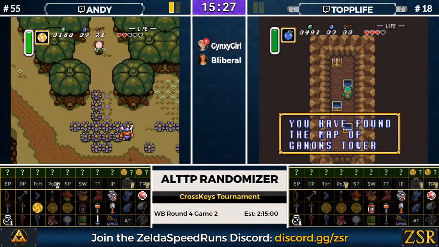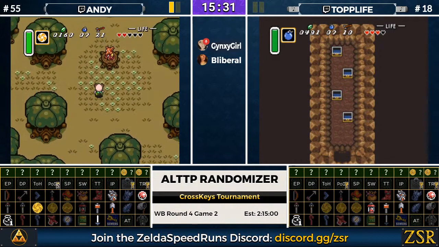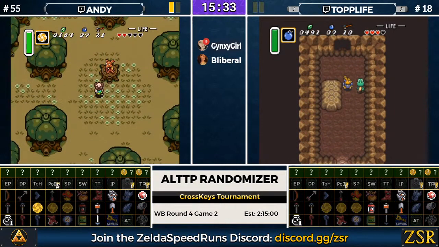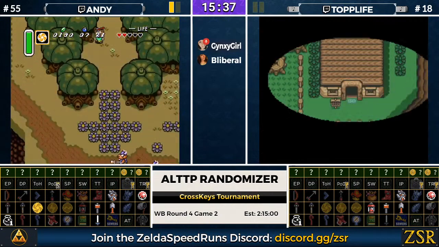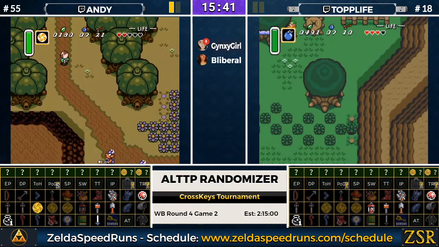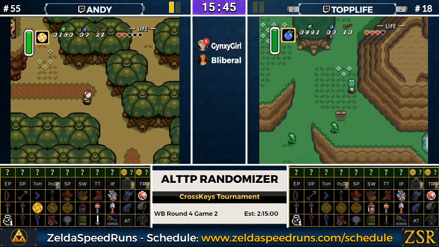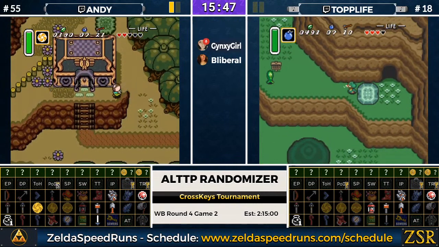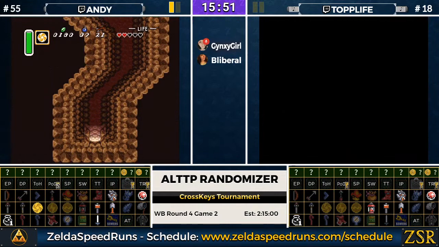It always hurts my heart just a little bit when you don't get to see any bunny shenanigans. I do so love a good trolley seed, especially when they're top tier runners like Andy and Topplife. So I am a tad disappointed that we aren't going to see any crappy connectors that take us to even worse places, that we have to dig out the moon pearl after walking around as a bunny for 2 hours, but I will get over it.